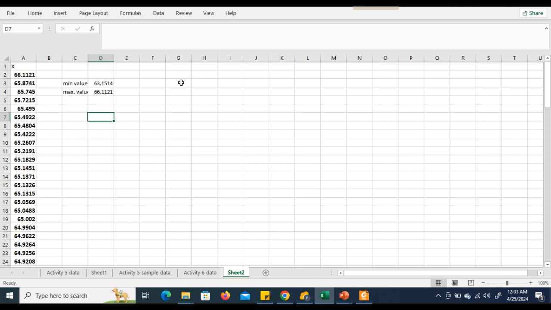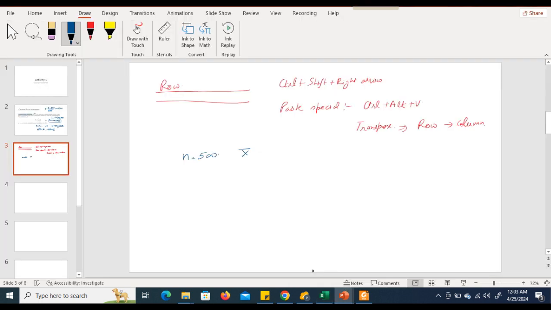So how many partitions are required? For a fixed number of partitions, what is the formula? The width size is equal to b minus a upon n, where b is the maximum value, a is the minimum value, divided by how many partitions we are expecting. In this case the largest value is 66 and the smallest value is 63; I'm simply taking the integral values. If I am expecting 10 partitions, then 3 by 10 means we consider 0.3 as the width size.